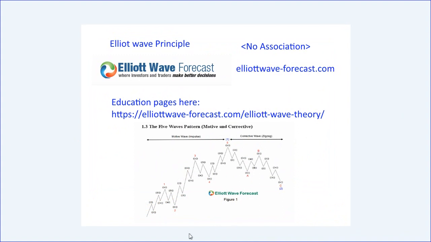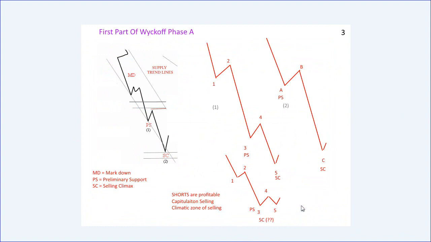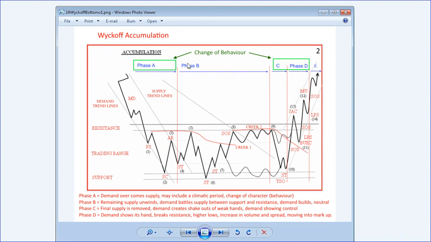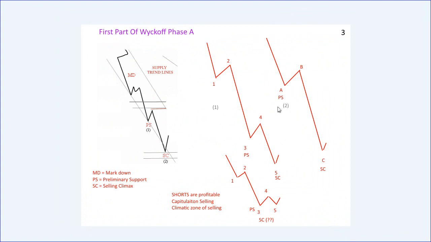Moving on. Right, let's discuss the first pattern of Wyckoff accumulation relative to Elliott Wave. We're going to go through this Wyckoff accumulation pattern and show how Elliott Wave fits into each phase of the accumulation. So we're starting with phase A, or the beginning of phase A over here. Move that to the side.